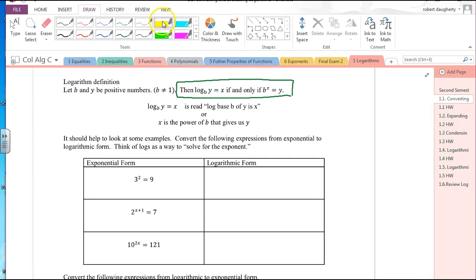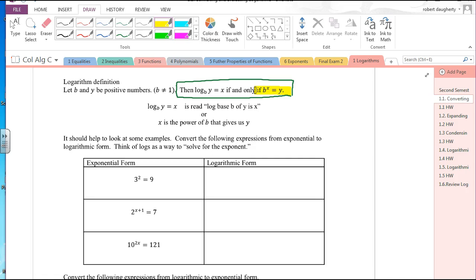I know it may be confusing, but let's look at it this way. You're familiar with b to the x equals y. Which of those is my exponent? X. Which is my base, the thing that's raised to an exponent? B. So the base is b, the exponent is x. When I write it in log form, where do you see the base? Right there, log base b. Where is my exponent in this equation? Other side of the equal sign, all by itself. These are two different ways of writing the same thing. X and y changed roles.